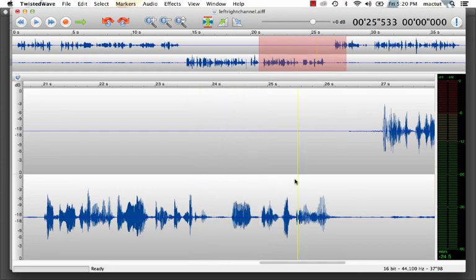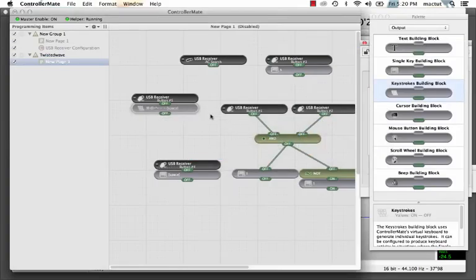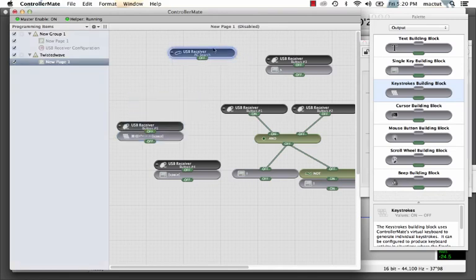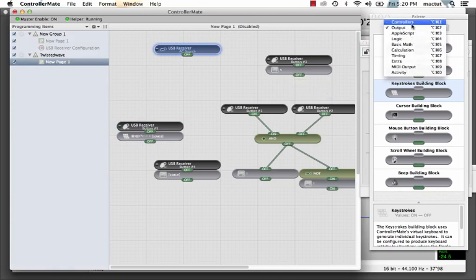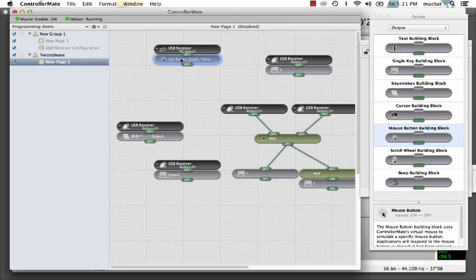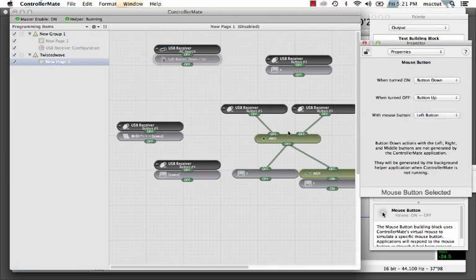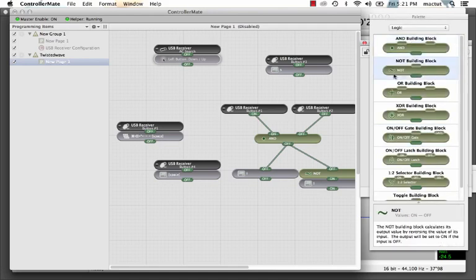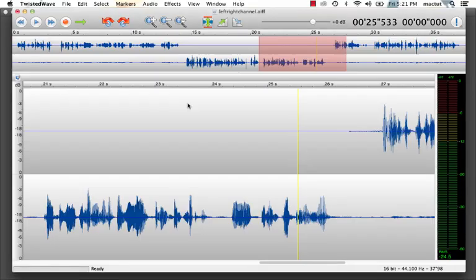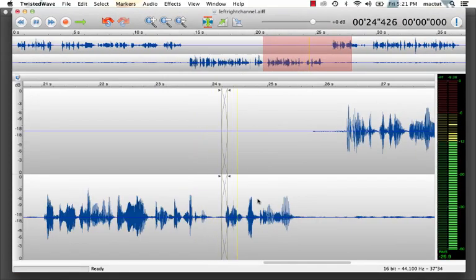And if I wanted to hold down on my search button to get rid of it, well, I'd probably do that exactly the same way as before. I'd create a mouse click, button down, button up, select some logic, so when it goes not, I just copy in that macro, save it, close Controllermate because that left button down and up won't work unless Controllermate's closed, and then just drag over the top. A certain intimacy. And with a single click, we can get rid of those ums and ahs when we see them.